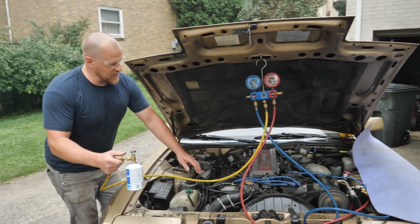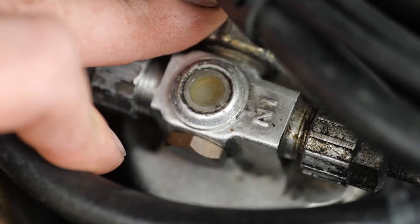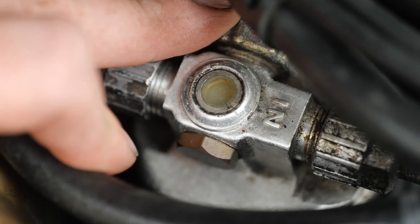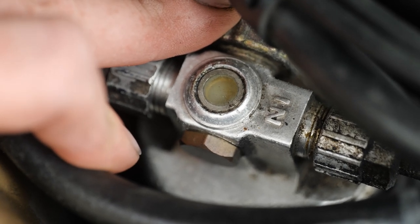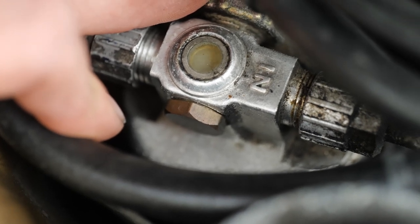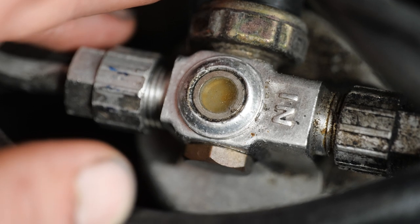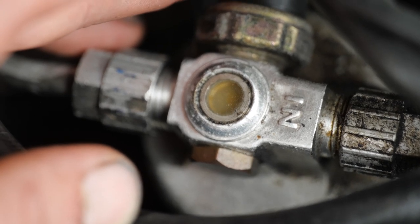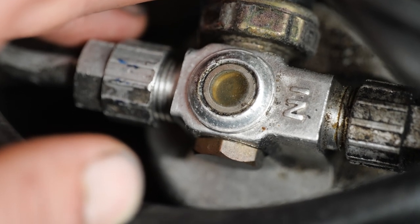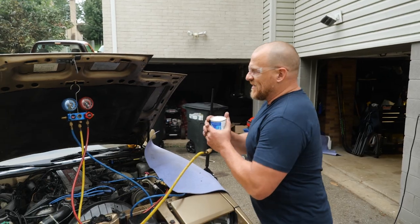I'm going to watch my sight glass over here as I'm adding. As soon as we get the right amount of refrigerant in here, we're going to see that sight glass clear up. Remember, we debated the refrigerant amount with the R134a and the numbers we got on the internet as far as our conversions. We were light. Compressor just turned off. There we go. Clear sight glass. And that's right at the end of that can.